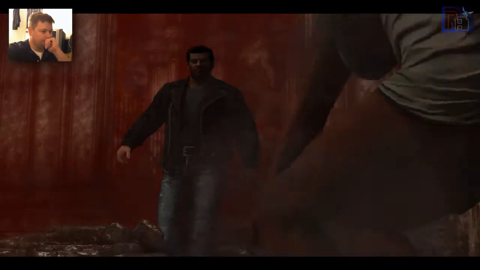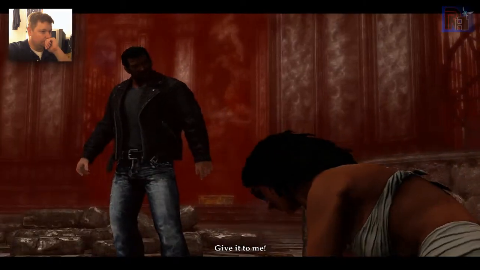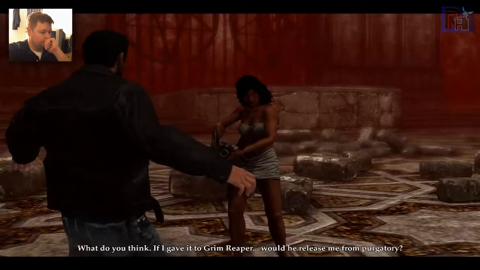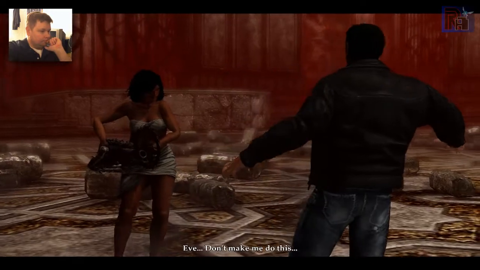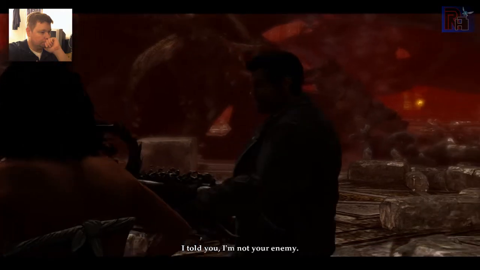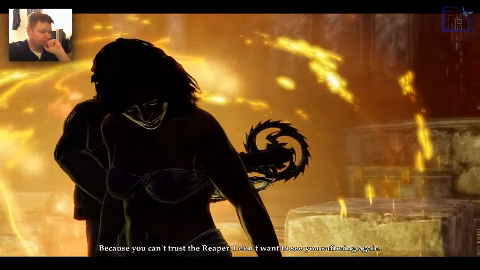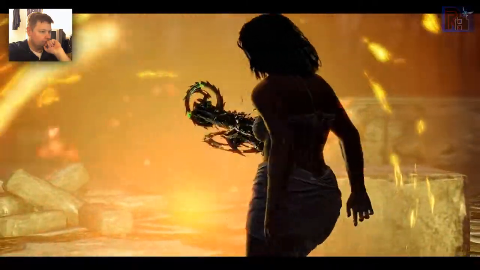Soul catcher. So many souls in one place. Give it to me. Your pass to freedom. Eve. What do you think? If I gave it to the Grim Reaper, would he release me from purgatory? Eve, don't make me do this. I told you, I'm not your enemy. Thanks. I'd like to go with you. Why? Because you can't trust the Reaper. I don't want to see you suffer again. Let's go then. But don't bother me.